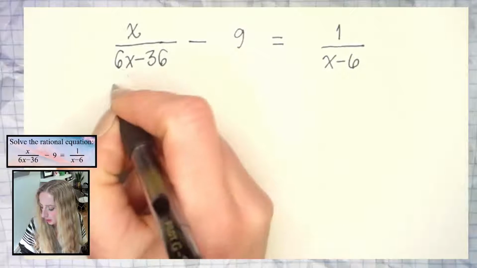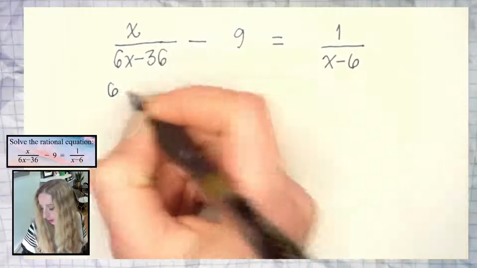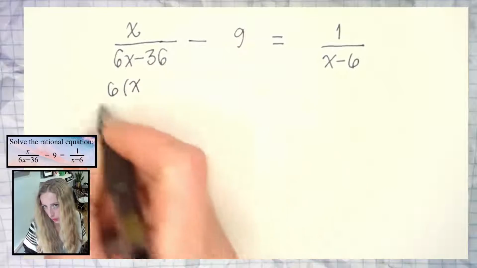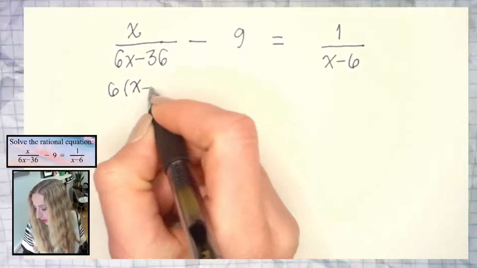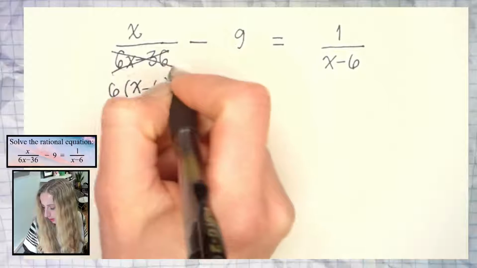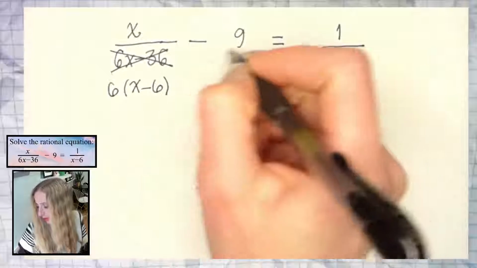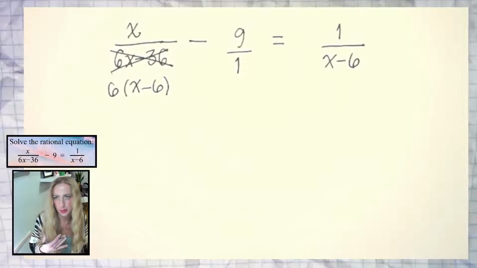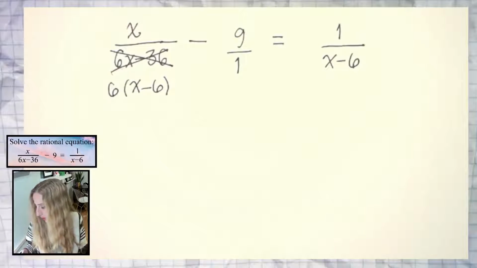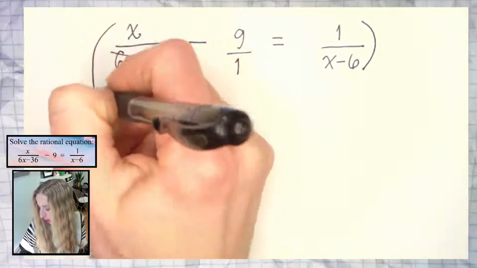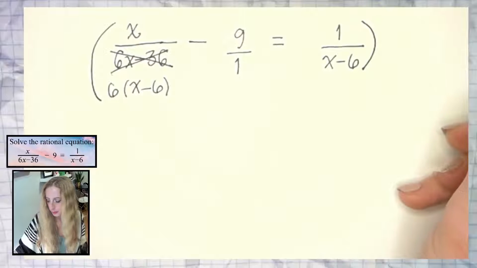So here, the greatest common factor in this denominator is 6. If I factor the 6 out or divide the 6 out as I multiply it on the outside of the parenthesis, I'll get an x minus 6 on the inside. I'm going to go right here and just cross that out. The 9 is really over a 1, although I don't really recommend that you go through the trouble of writing that. I think that's a little silly. This will be one time that I actually do that. Now I'm going to go ahead and put these giant parentheses around my whole entire problem.